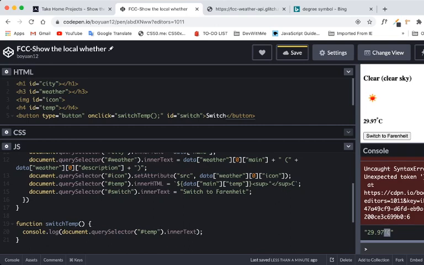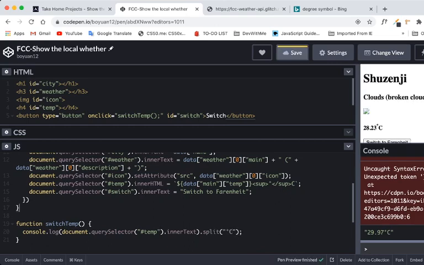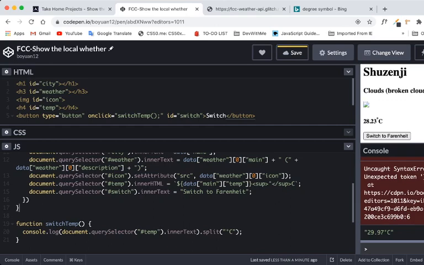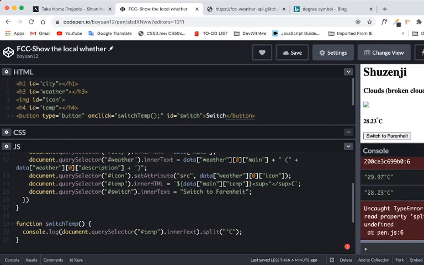let's say the split by this. Let's see, switch. Let's keep using the default Japan thing.